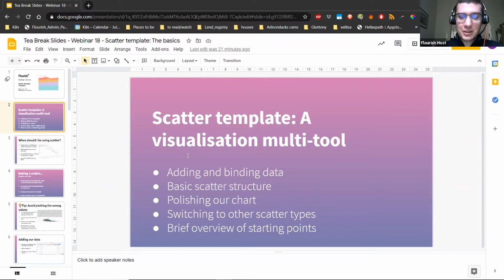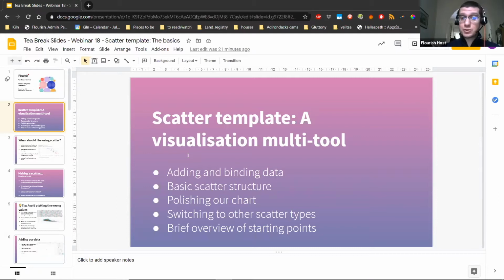We will be going through the structure of our visualization and how we will be able to polish and make our scatter look better and easier on the eyes.